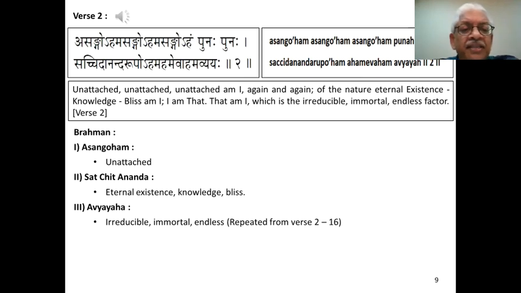That is why these 3 words, irreducible, immortal, and endless, are repeated by Shankaracharya again and again to drive the point that I am not the mortal body. We learn to say, the more we meditate on this verse, this is a beautiful verse for meditation. In Ashtavakra Gita, this verse comes very often. King Janaka got liberated because of this one sentence, asangoham, asangoham. Punah Punaha. King Janaka, one of the kings, he was a grahastha, he got liberated.